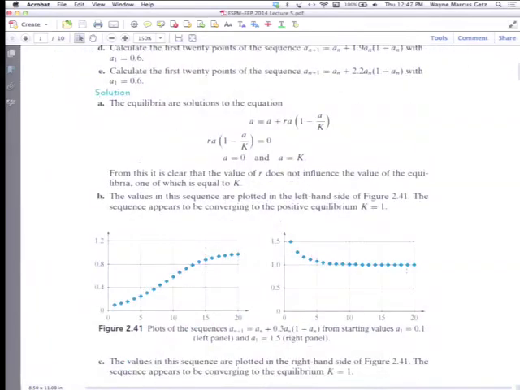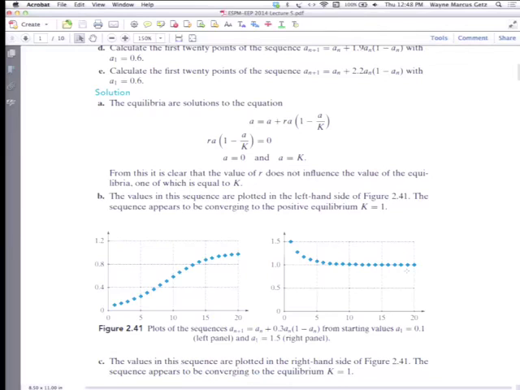At the equilibrium, we get the condition that x equals f(x). So in the case of 1, the equilibrium is the solution to the equation x = x + rx - rx^2, and we're doing this for the case k equal to 1. If we set k equal to 1, then the equilibrium is going to satisfy this equation. If we solve this equation, we can subtract x from both sides, and we have rx(1 - x).